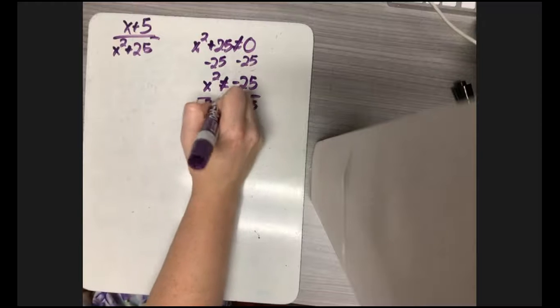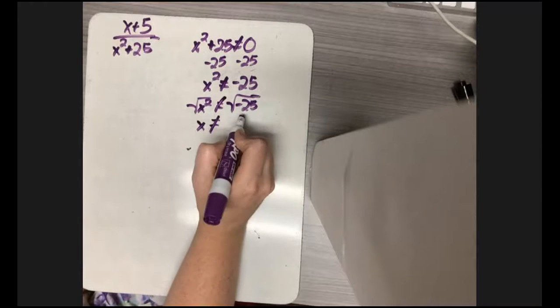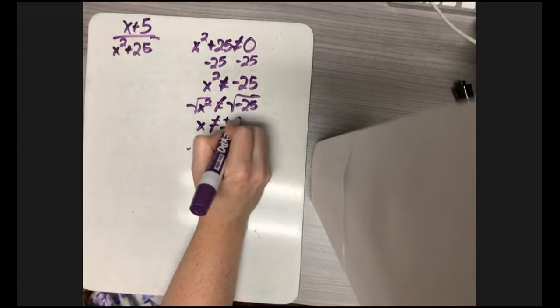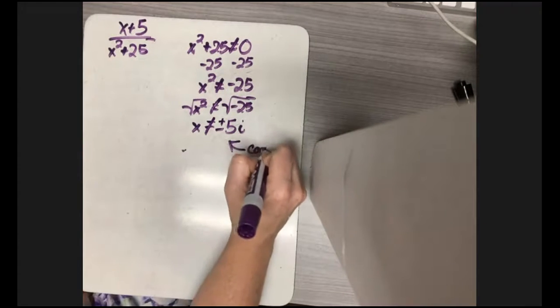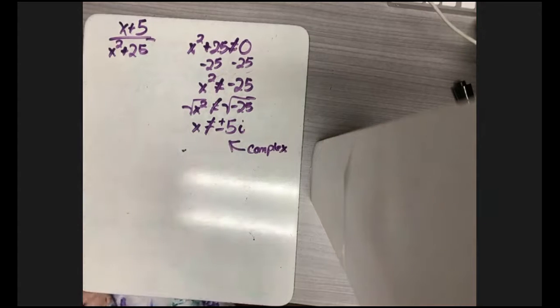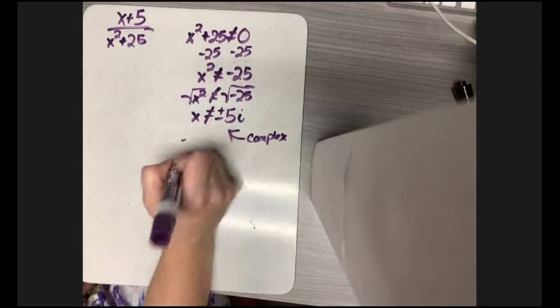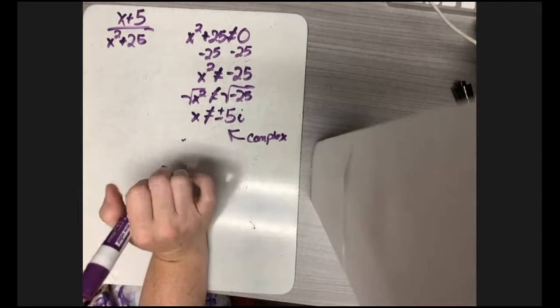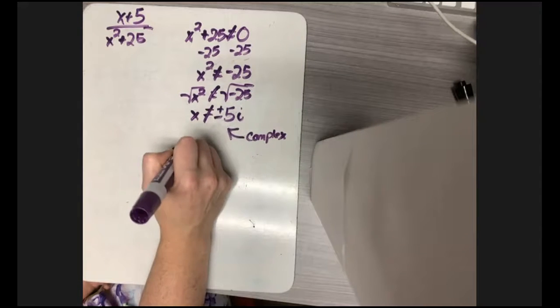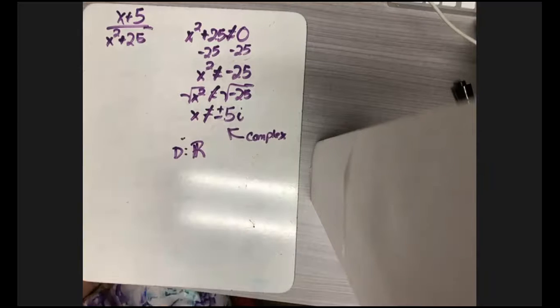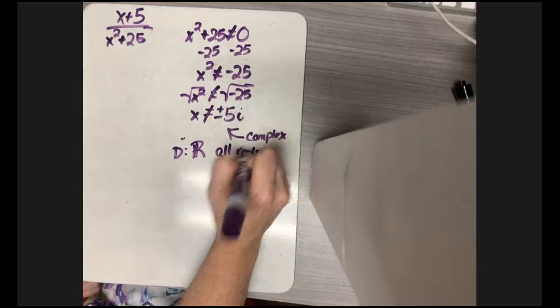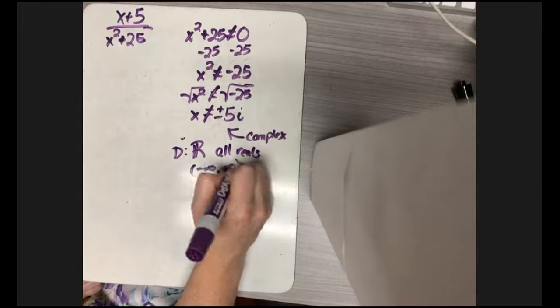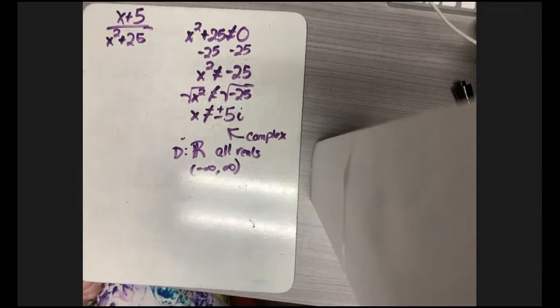Now, here, the square root of 25 is still going to be plus or minus, but it's the square root of a negative, which means it's i. Now, these are complex. We will not deal in the complex world unless we have to. So this means that there's nothing in the real numbers that we're getting rid of. So my domain would be all real numbers, which would be represented by the double-scripted R. They may just write it out, all reals. In interval notation, it would run negative infinity to infinity. So we only have to worry about those.